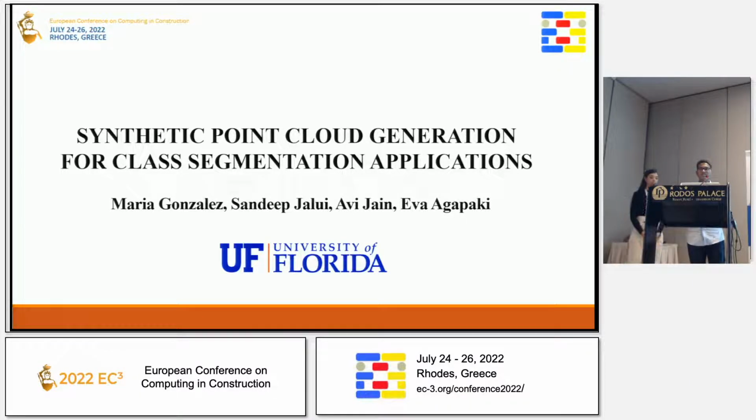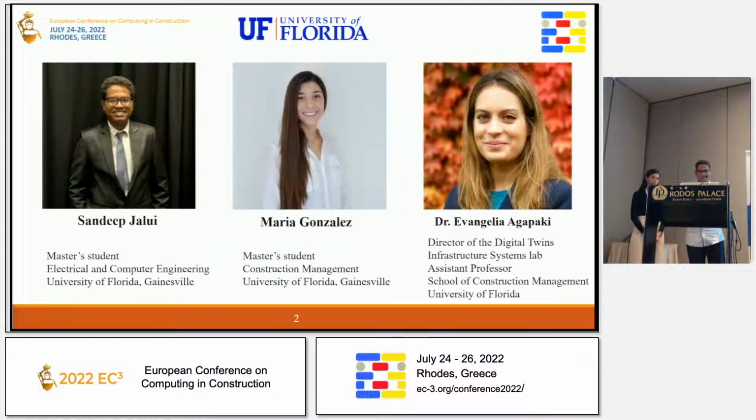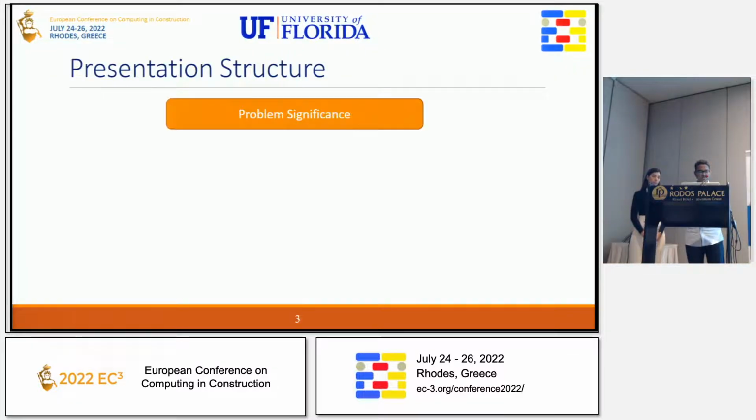Okay. Good afternoon, everyone. Today our topic is synthetic point cloud generation for class segmentation applications, presented by Maria and Sandeep. We both are working in Agapaki's digital twin lab, and we both are in the first year of our master's doing thesis. My major work includes the instance segmentation of industrial point clouds using AI, and Maria handles the data generation. So the presentation is going to go like this.